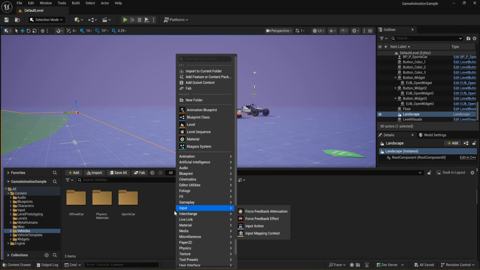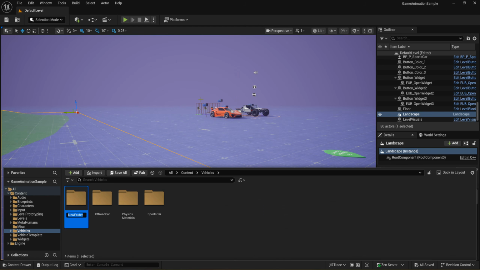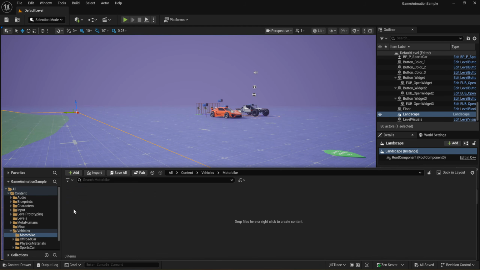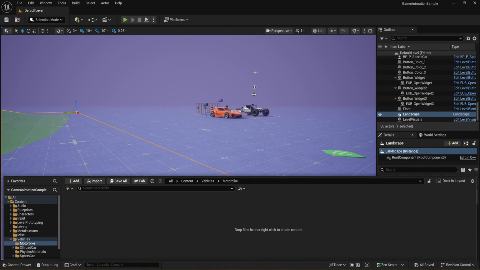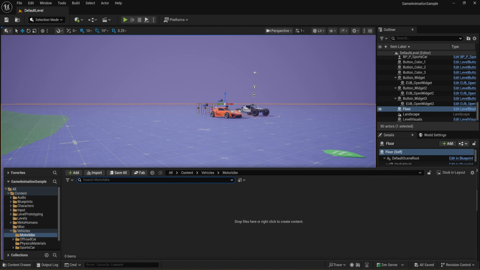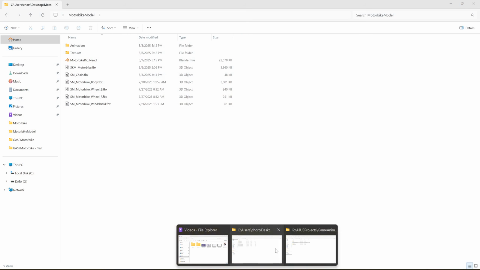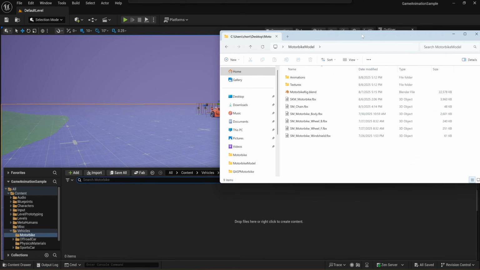Add another folder, name it Motorbike, and then we import this SM, which means static mesh.